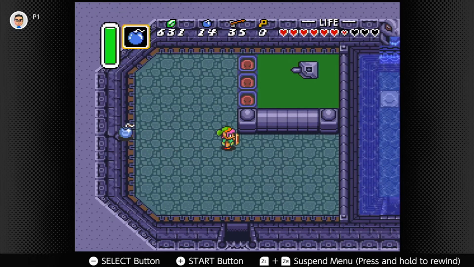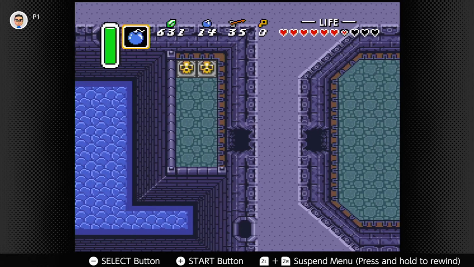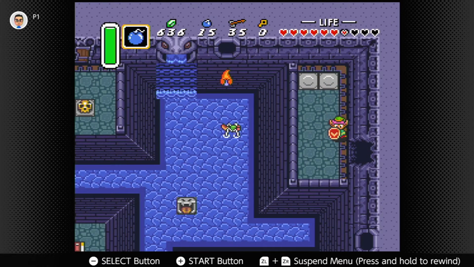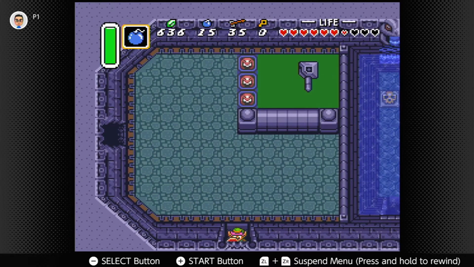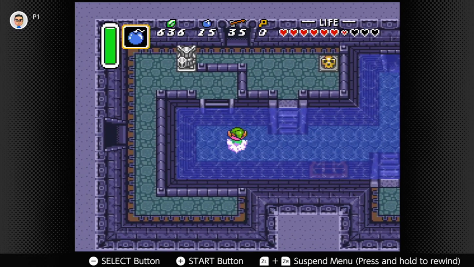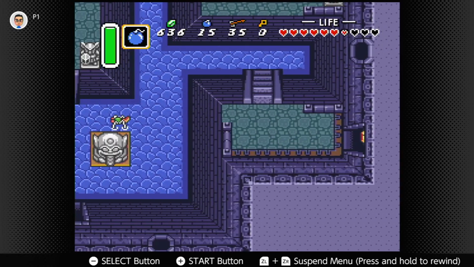Let's bomb this crack. And straight through. Some more rupees on a bomb. Okay. Alright, alright, alright. And we're through. And on to the next room.